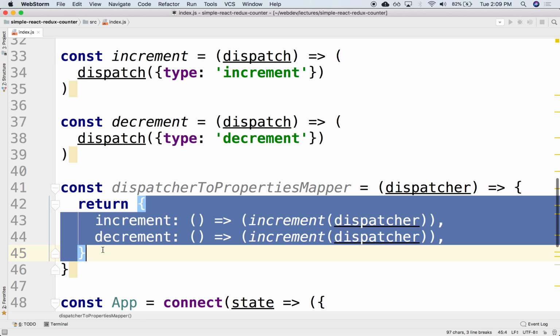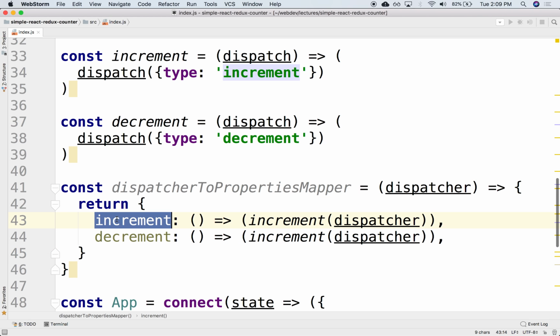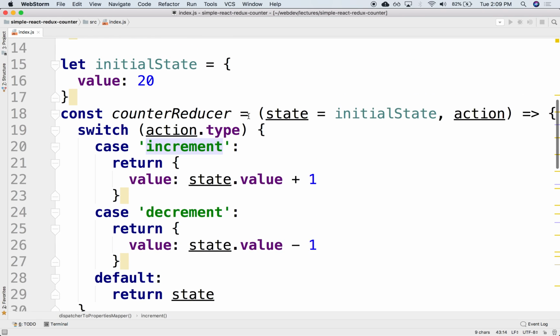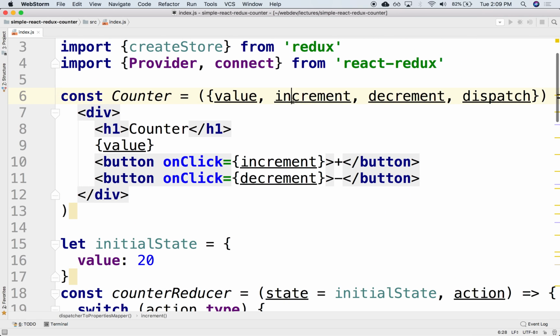So notice that this is a map that has two entries, a name-value pair. The name here is the key that is going to be mapped against the name of this property. When it parses this, it says, okay, you have three properties there: the value, the increment, and the decrement. What should the increment get?